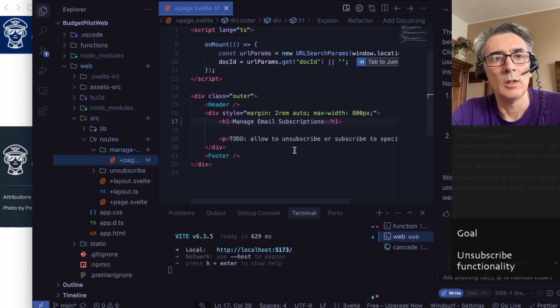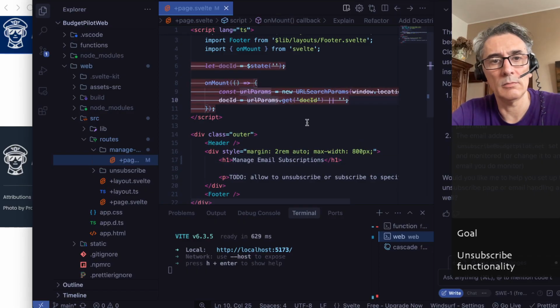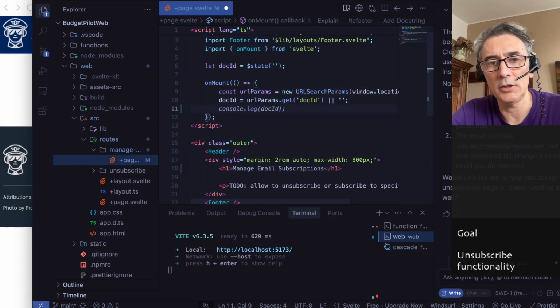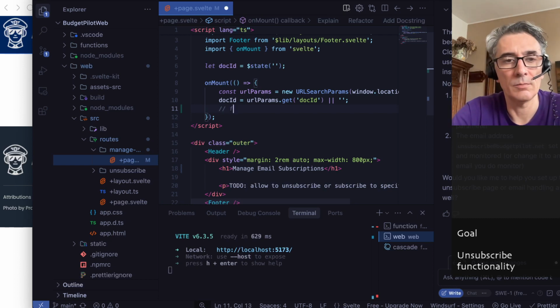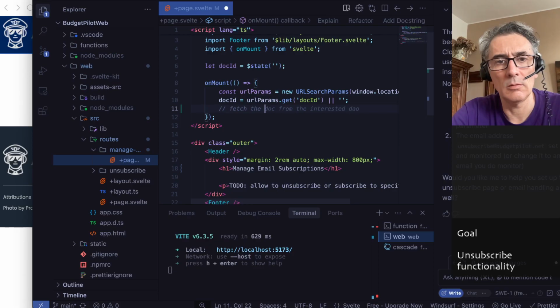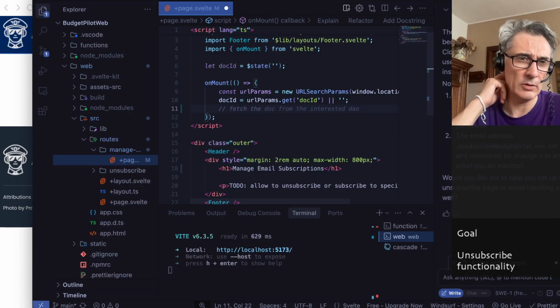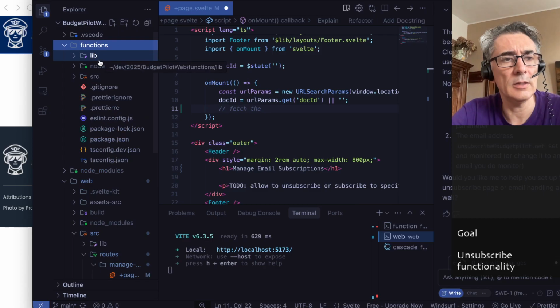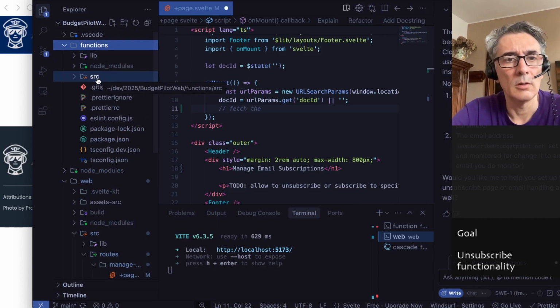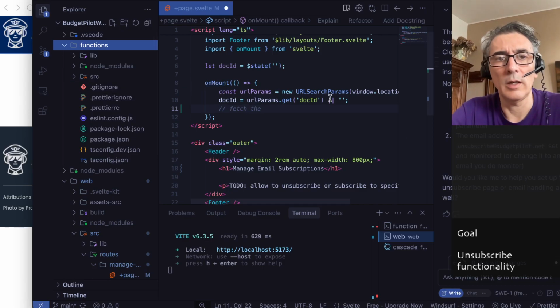Now, if we have the doc ID, maybe here I can fetch the... Yeah, that's true, but the DAO is in another folder. So we got here, this is the functions. Okay.